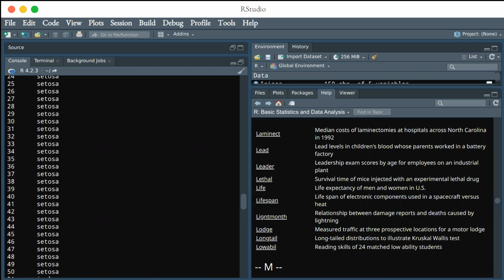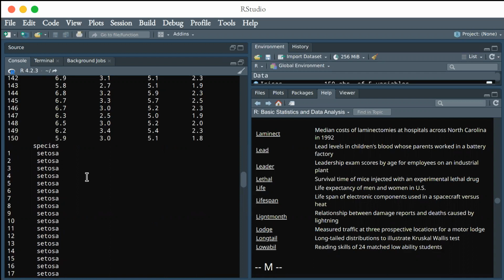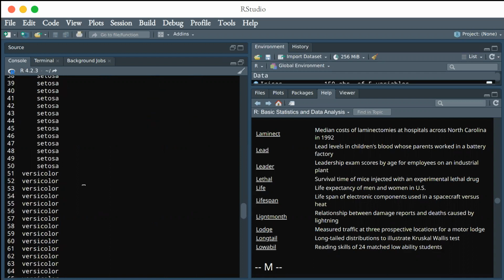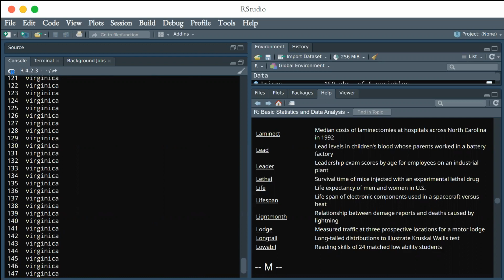And there are three different species. One is Setosa, the other versicolor, and the last one Virginica. So we have three different species, and Fisher wanted to know all. I don't know why, but he picked this data set to see differences.